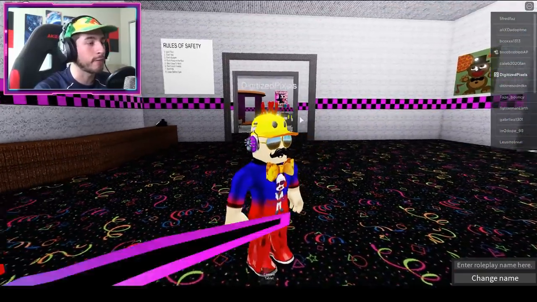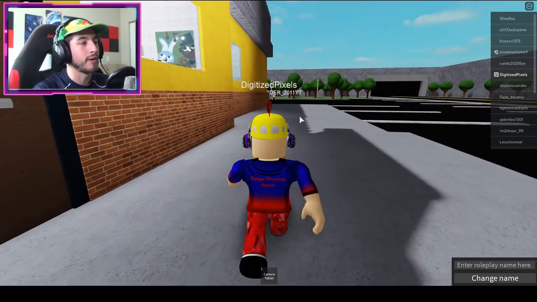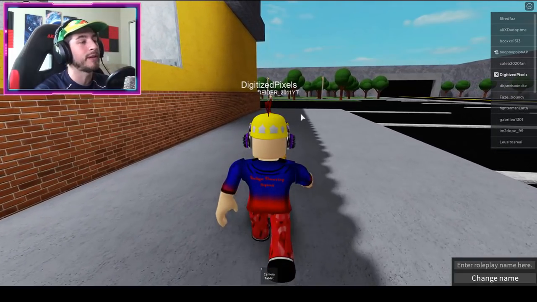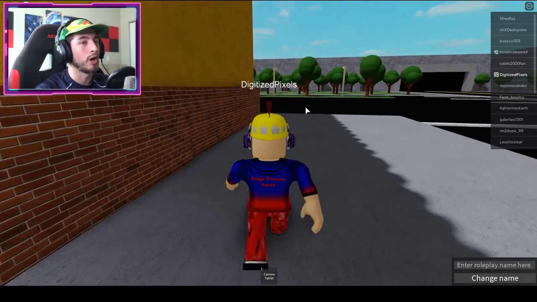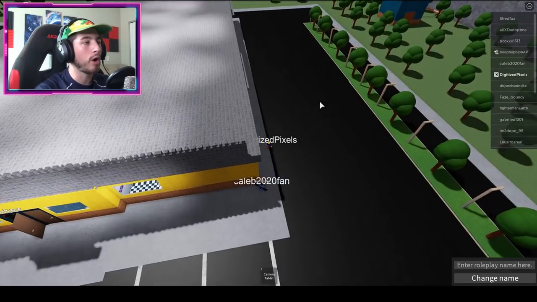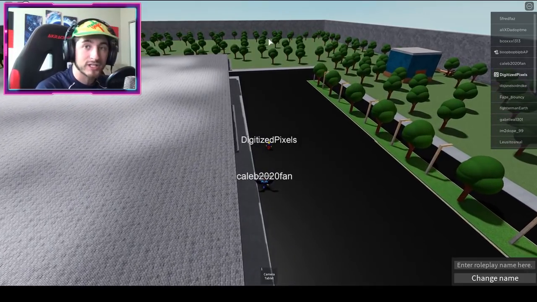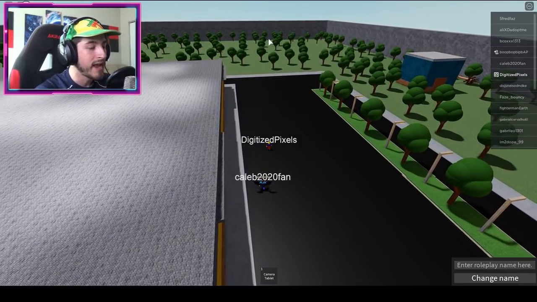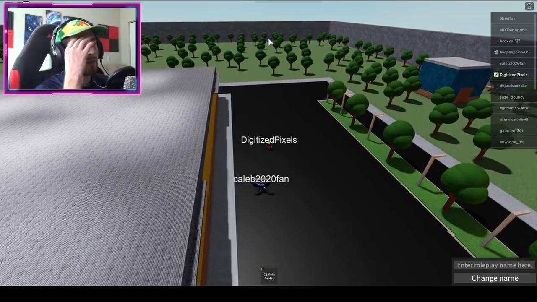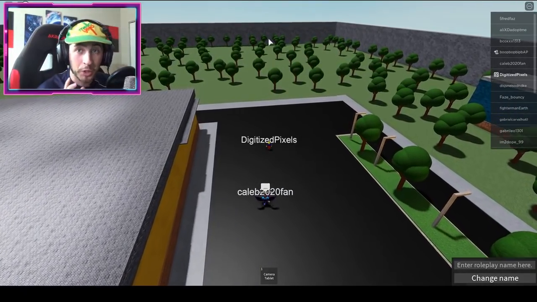Now, to get Golden Freddy, what we want to do is go to the back area of the map. You can either cut through the pizzeria or go along the side and then go to the back. We're going to be going all the way over there. Now, there is going to be another badge next to Golden Freddy, and that one is, I believe, going to be Phantom Freddy. So, we're actually going to be skipping a little bit down the list.